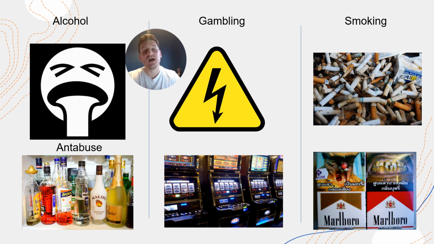In gambling, they got heavy gamblers to think of their gambling behaviour, think of words they associate with gambling, and then just gave them, casually, an electric shock, something negative, and again they should start associating the thoughts of gambling with negative outcomes, so they hopefully unlearn that gambling behaviour. And then smoking, again, a similar idea. They got heavy smokers, people who want to stop smoking, to smoke loads and loads until it made them feel really, really sick. And again, it should associate that thought, that behaviour, that the smell of smoking with a negative outcome. And so this is what aversion therapy is, trying to learn that a negative outcome will happen. And so it's an application of the psychological theory.